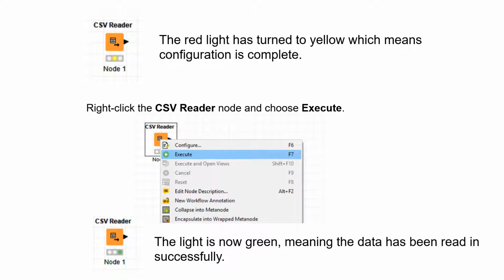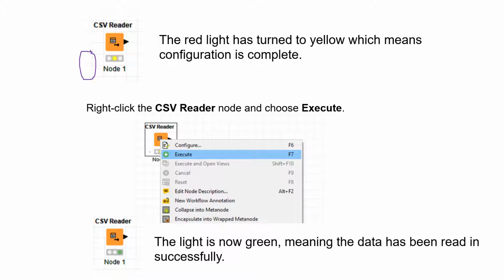Now once you have configured the node, the red light at the bottom of the node has turned to yellow. That means the configuration is complete, but in order to get that light to turn green, we need to execute the node.